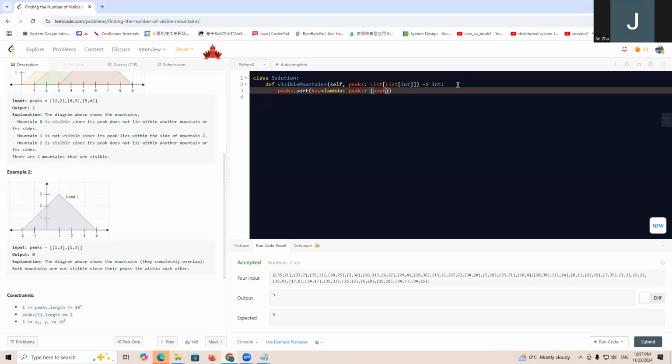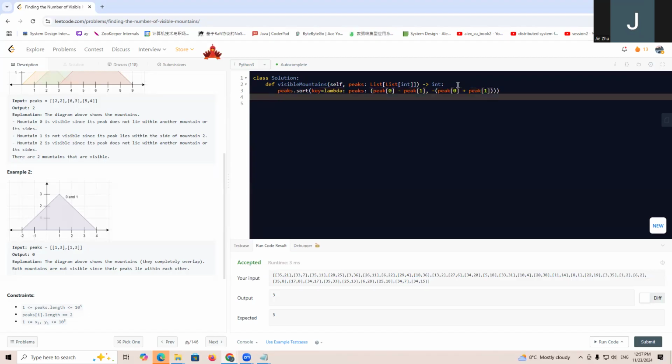So we'll first use the left intercept, then we'll sort by the reverse order of the right intercept.